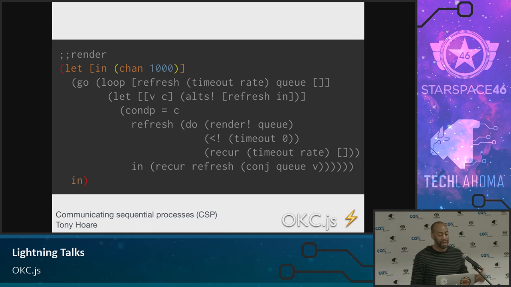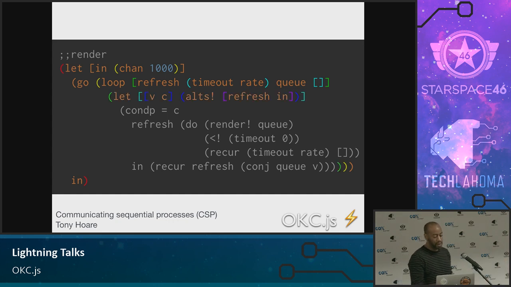And so we set up a channel with a buffer of 1,000. So that means it will accept up to 1,000 events, and past that, whenever you try to put something on, you have to wait. So then you're going to set up another infinite loop, which basically just has a timeout, which is the rate of 16 milliseconds. So it says every time, wait 16 milliseconds, and then send a signal that it's ready to go.